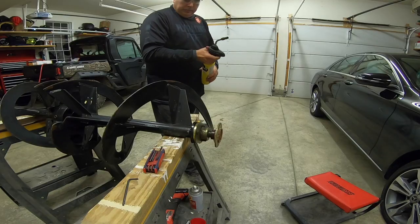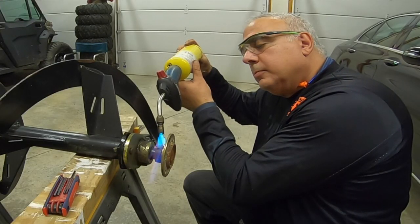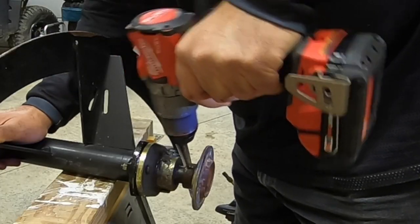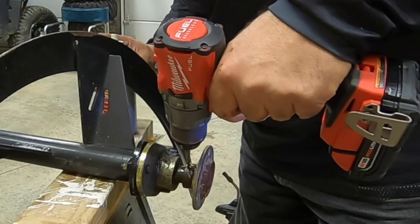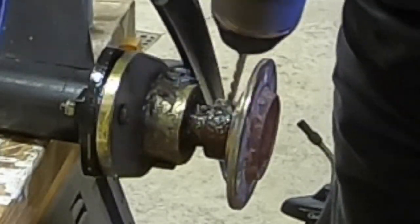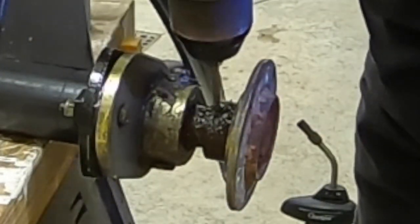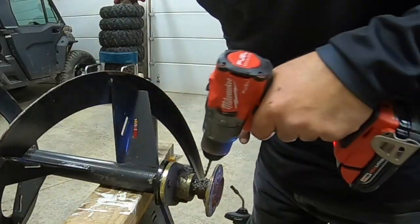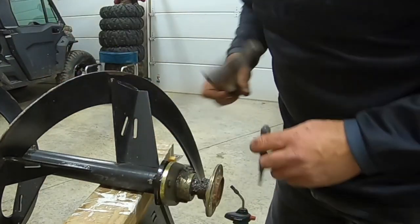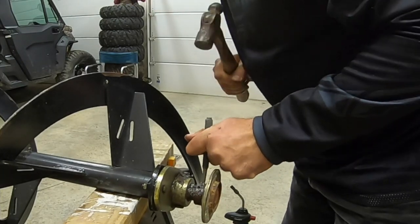On the opposite side, the bearing cam lock set screw was seized and I used a torch to loosen it, but it didn't go so well. So I used a drill and drilled out the set screw, and then that was fine — it actually went faster than fooling around with a torch. So if this ever happened again, I would go right to a drill and drill out the set screw. I knew I wasn't going to reuse it — cam lock and set screw — and new ones came with the bearing.